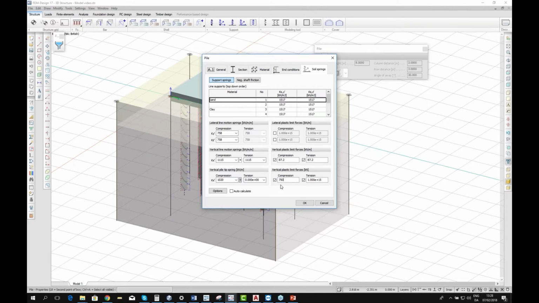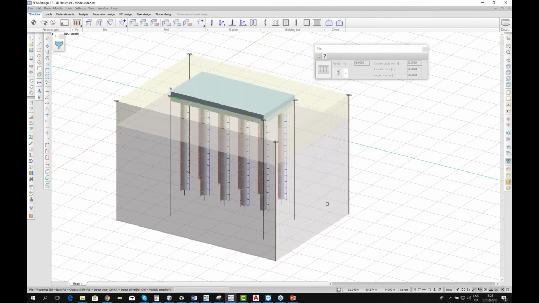Let's say, put this plastic limit force here. The line supports are divided along the pile, so you can edit the stiffness as you go deeper into the soil, as the stiffness increases with depth. So you are able to control that.